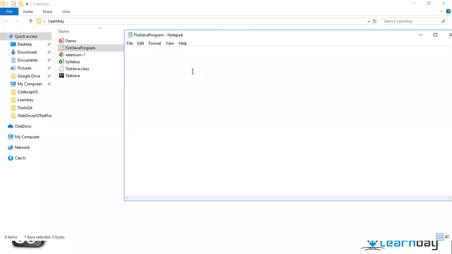In this particular program, I'm going to write some syntax, which probably will not make much sense to you, or maybe it will. But this syntax is required for you to kick off any Java program. It is the starting point for any Java program.